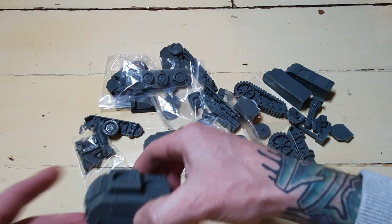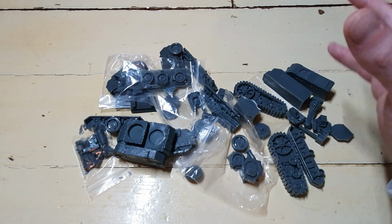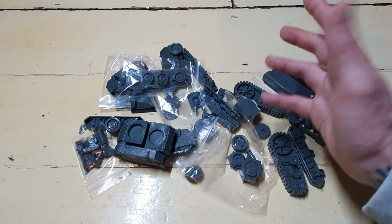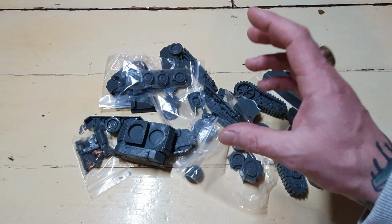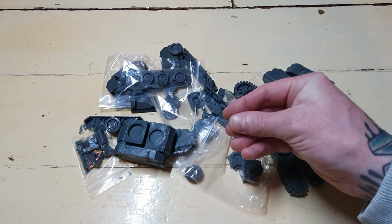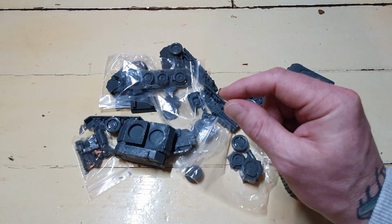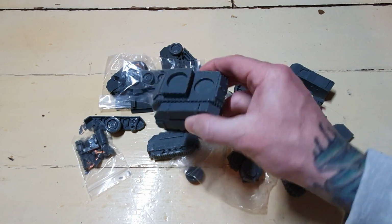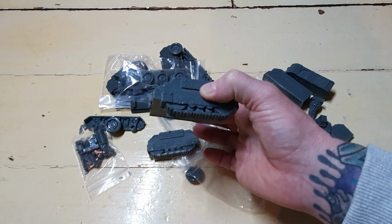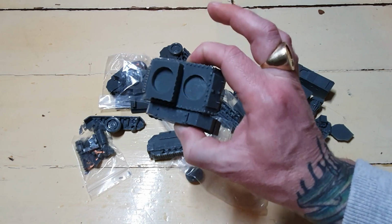There are actually guides on the website. I will put the links to those guides. So they've thought of everything. They've put useful guides together that can explain to you exactly how to get this stuff to work, what you have to do in the building process, because it is a little bit different. They advise using a little bit of green stuff to hold the bits together while the super glue is drying. You could also use a clamp or something, or just be prepared to hold it together with your hand like that for a very long time while the glue sets.